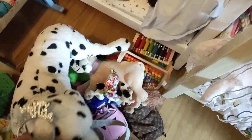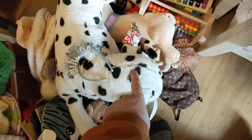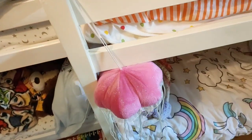And look at that, that's all off of Frankie's bed. This Dalmatian dog was my youngest daughter's. So there we go, you come here as well. They've got cot size bedding on. And these are the bunk beds that Russ made first, because Frankie needed somewhere to go. This clippy thing never clips on very well. Either that or this is a mum error and Frankie already had it open. No, it's going to lift up again, I'm sure. Hopefully it's okay.